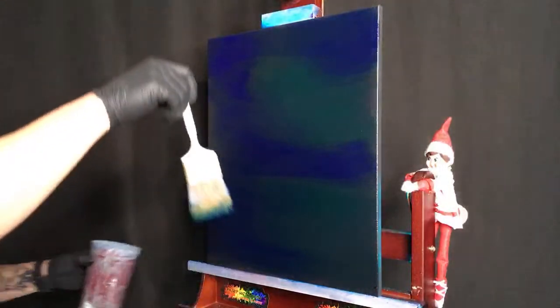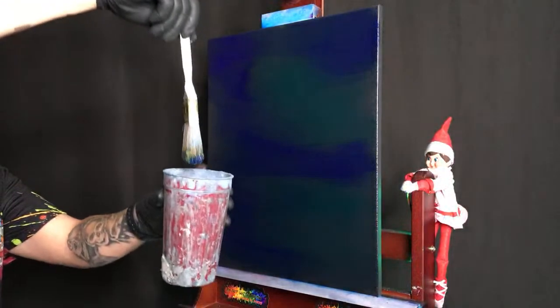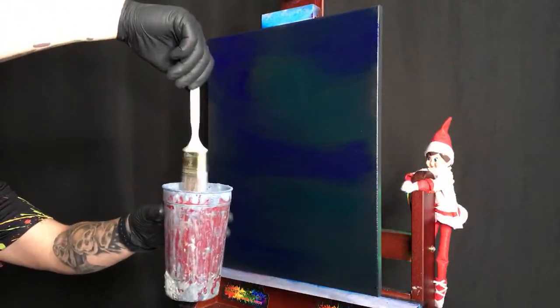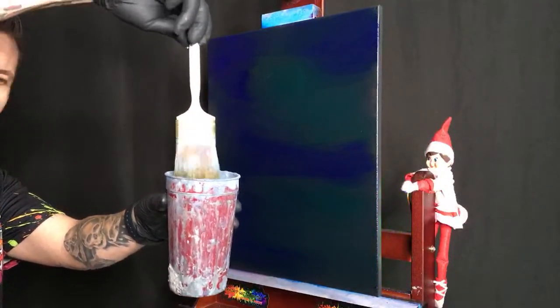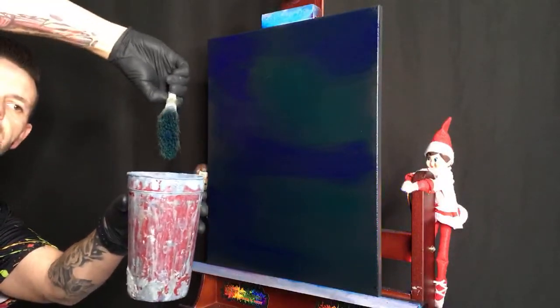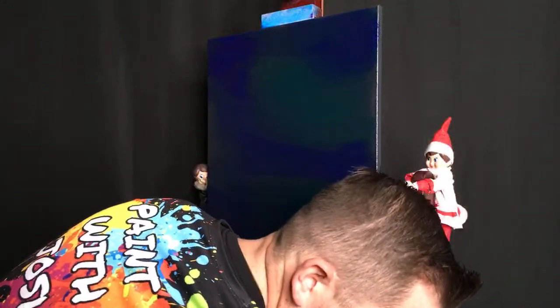Now again, we're going to wash that big nasty brush. I'm going to show you real quick. Put it in there. And when you pull it out, there's a lot. Look at this. Oh, it's going to drip, right? There's a lot of stuff in there. That's why I shake it like this. When you shake it, it gets all that stuff, keeps it in the cup so it doesn't go anywhere. And now you have no drippage of the brush, right? Now you can move around your studio or your kitchen or wherever you're painting. Definitely don't want to take this and put it back up onto the canvas. So that's a no-no. Shake it off into the can, into the bucket.